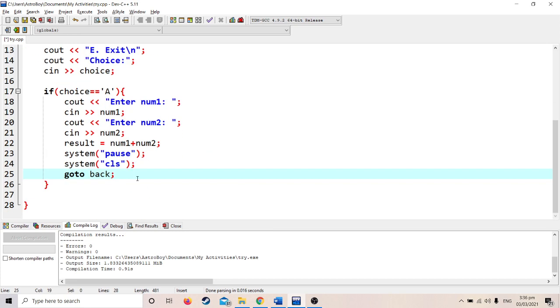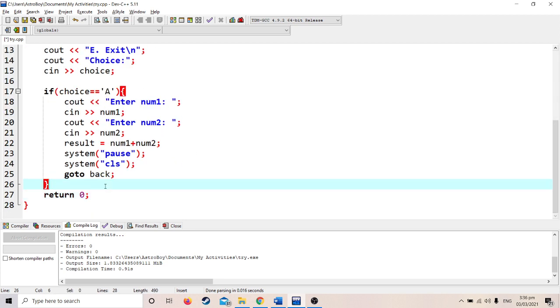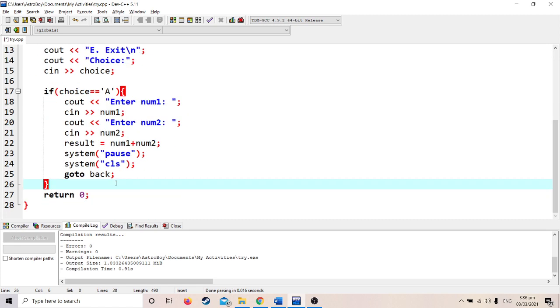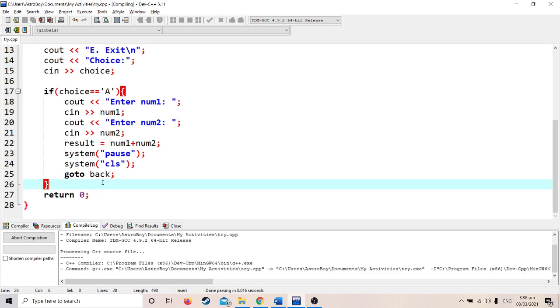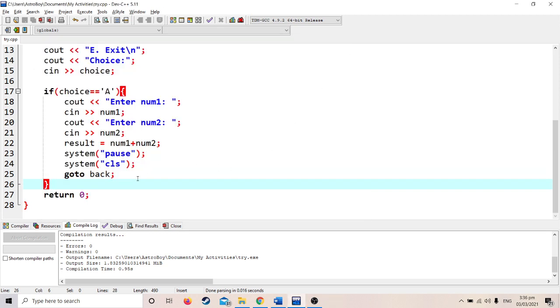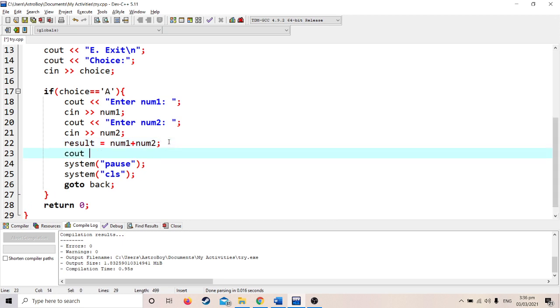So let's try. Okay, sometimes in C++ we have to do it in a trial and error method. So i-try na to, no? When we program, dili na to isahon yung tanan from A to E. I-try sa nato si A, ug run, and then si B, ug run. Later on, isa-isahon nato siya. It's correct. So let's see. If we press A, 4.5, 4.6, 9.1. So wala nigawas sa 9.1 since we forgot to display the result.